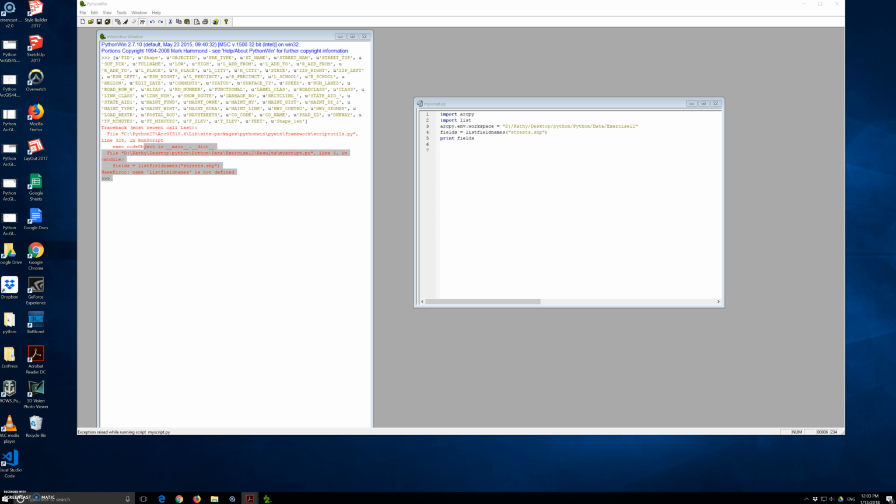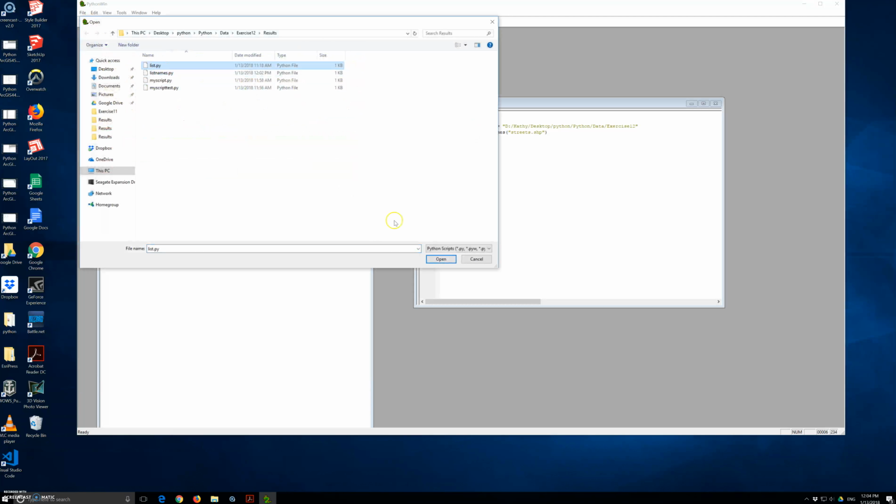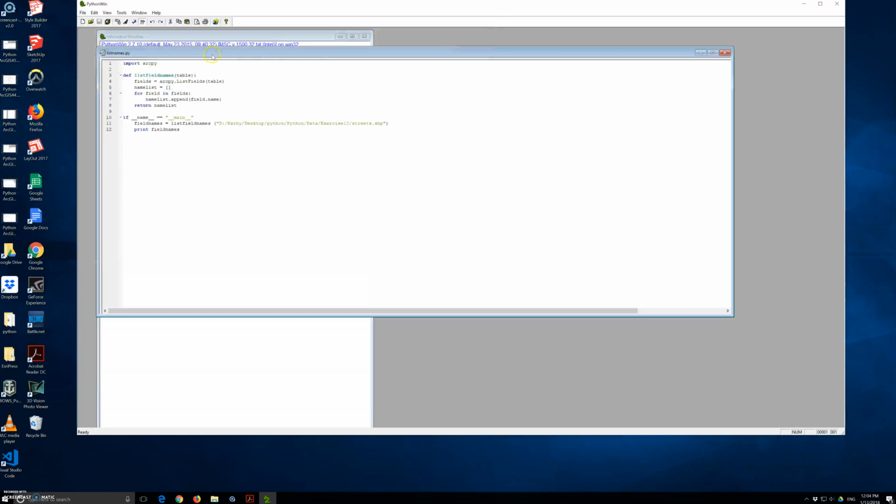Alright, and then modify the list.py script. I will modify it, and we will save and close it. Open list, it should be my list names.